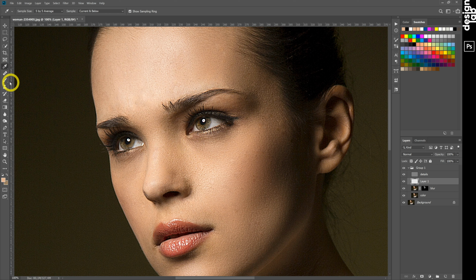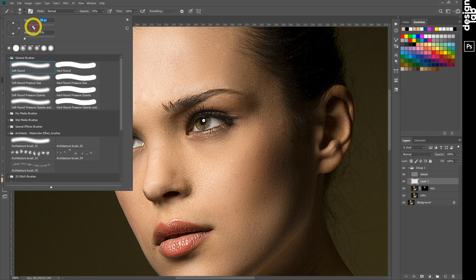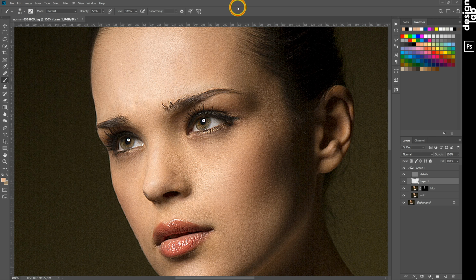OK, we have a new color. Select brush tool and paint on the dark circle. Check result.